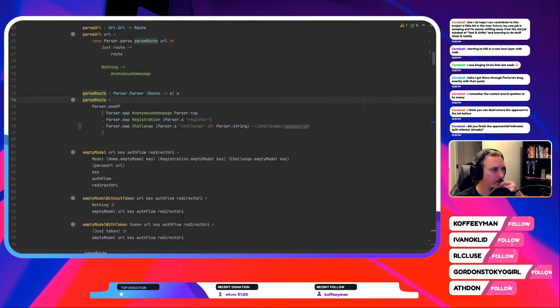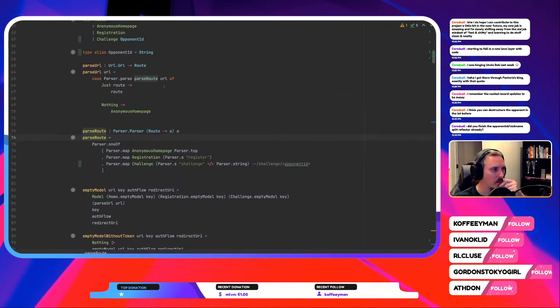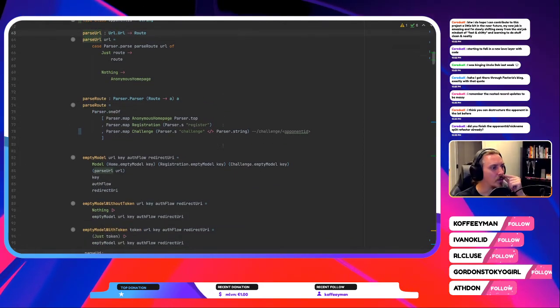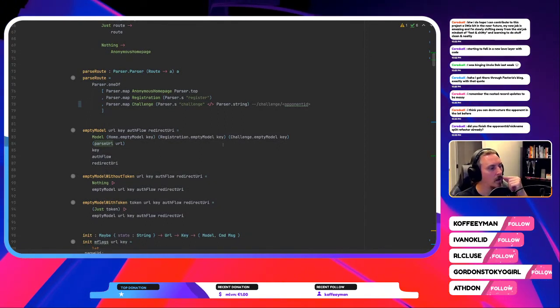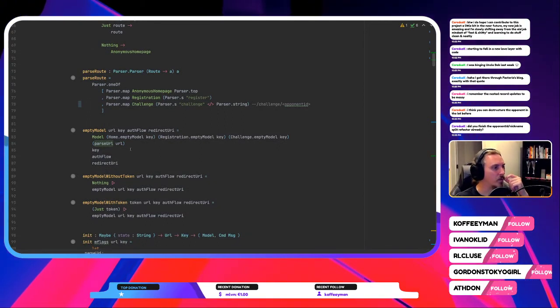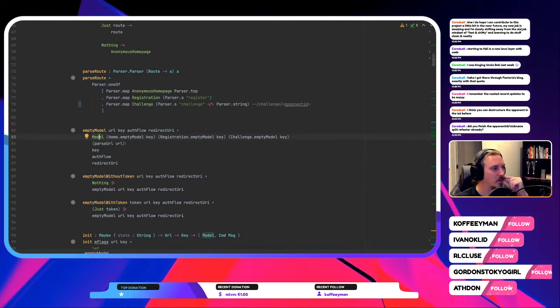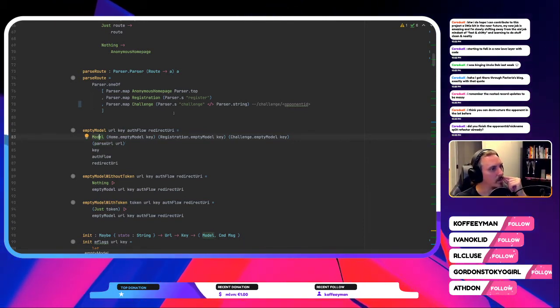We do parse URL, which is going to return a route. We do this here to really just map the URL to a route.